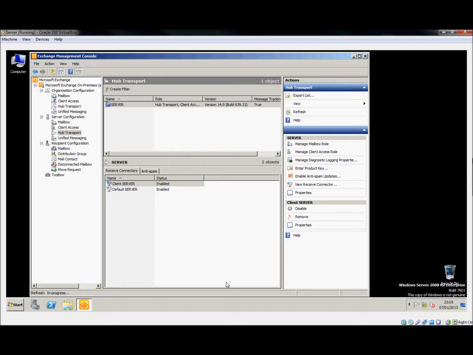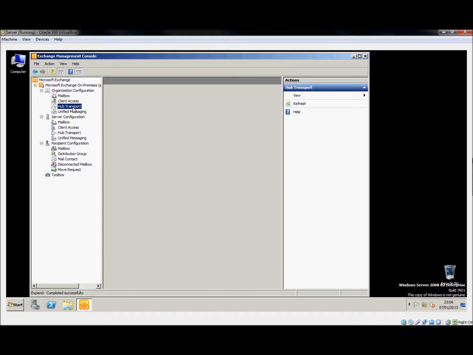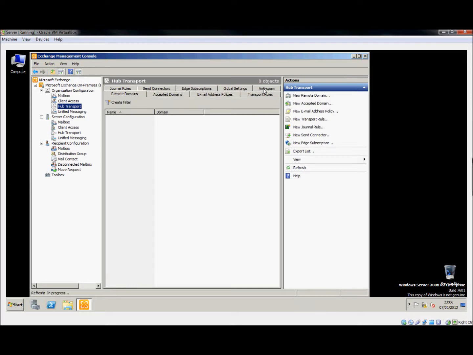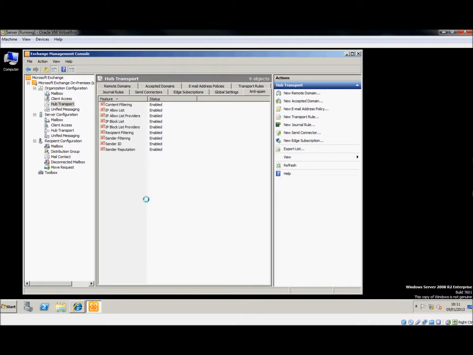The second thing you need to do is go into organization configuration, hub transport again, and you'll now find an anti-spam tab. Inside this tab we can enable or disable the various rules that are available.